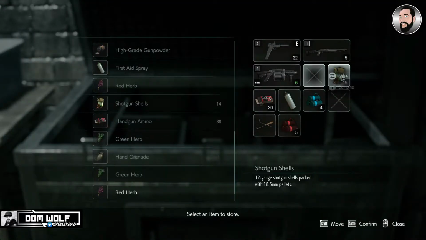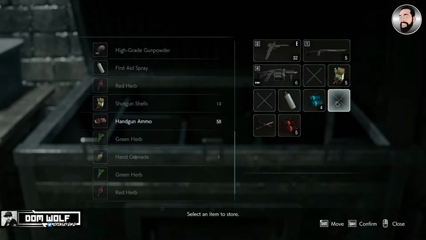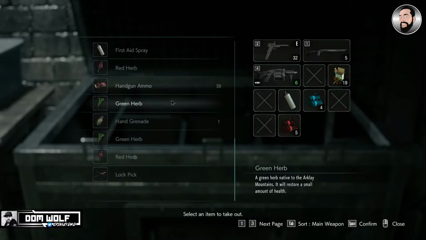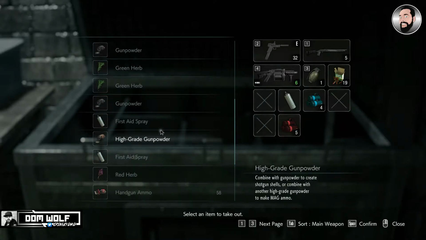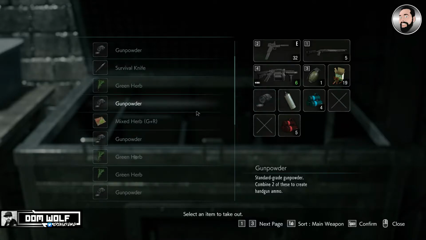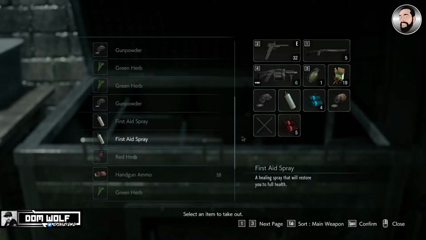So in the box here, we want to get rid of anything we don't necessarily need at this point, such as the handgun, ammo, and the red herb. We don't need the lockpick for this section, so we can get rid of that too. We do want to take out, however, shotgun shells if you've got any spare, and any grenades you have as well. At this stage, we can also combine any high-grade gunpowder you've got with standard gunpowder, again, to create some extra shotgun shells. They may come in handy for this particular part of the game.